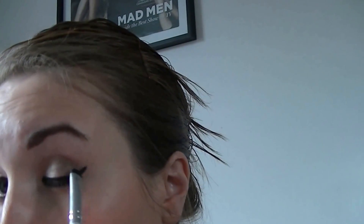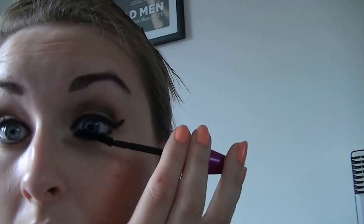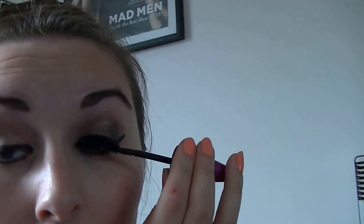I personally like to apply a darker shade of shadow to the outer corners of my eyes and then blend this in with a fluffy brush to create a more smoky looking effect. I then crimp my lashes so that they're ready for mascara. The mascara I'm using is the Number Seven Lash Adapt — this is the one where you can build up the volume with several layers. The final step in my routine is to apply lipstick — the colour I'm using is shade 22, which is the Bourjois.